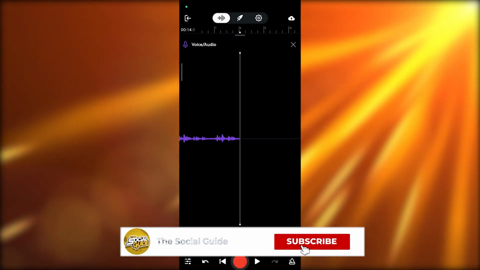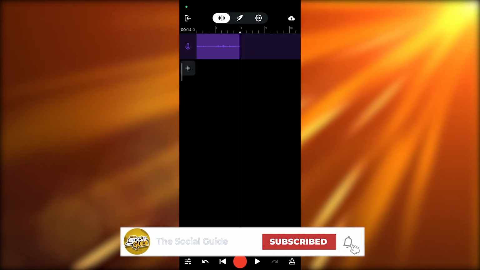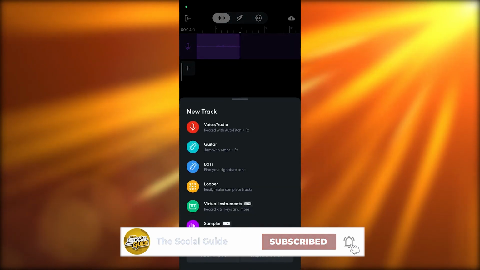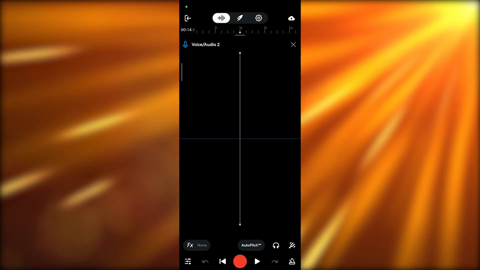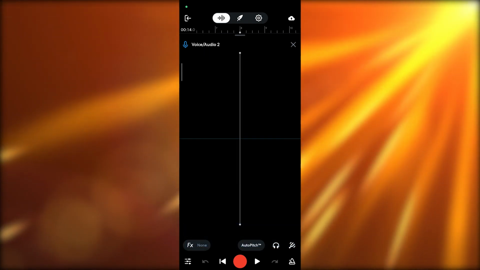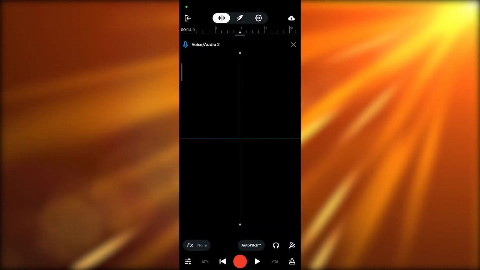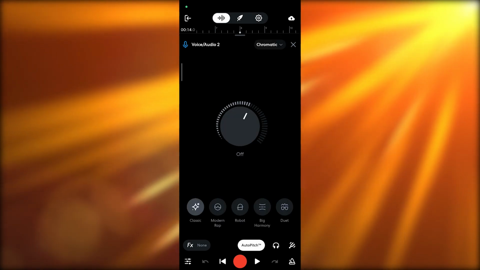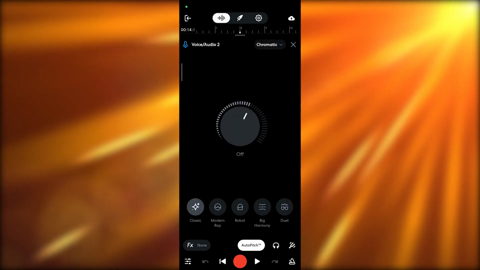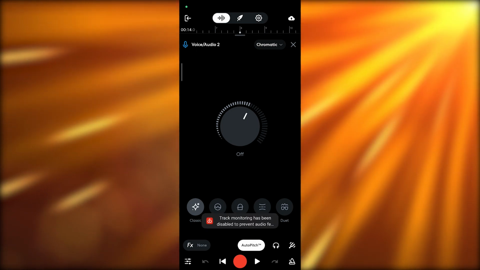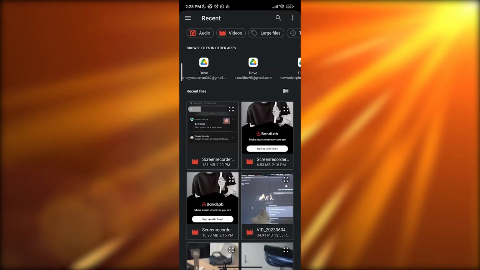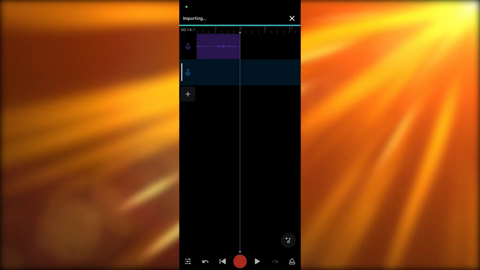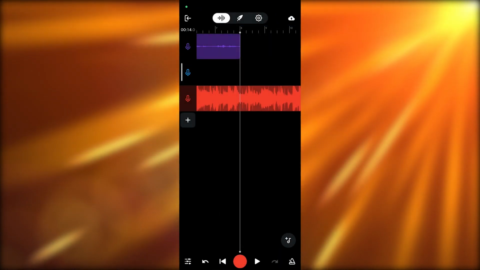It's very similar. Now, of course, you can go ahead and cancel it. Click over here. Let's say we want to import our music. We click over here, and now we click on the file. We can select the overall sound of our file. We can select the pitch, modern rap. We can use auto tune as well, auto pitch, all of that other classical stuff as well. Let's click on import file and select the file that we want to import. And this is how we import different files as well, guys.